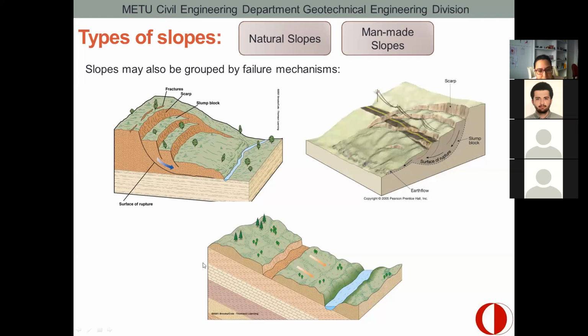Okay. Here at the bottom, you see a translational slip. As you can see, this time we have a mild slope, and then we can see a part of this soil body slide over a surface which is parallel to the ground surface. So this is like a block mechanism. And this earth here acted like a block and slipped over a certain failure surface. And what we can see outside is just this failed surface.